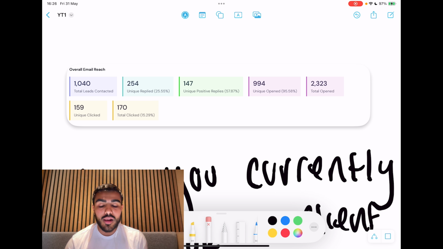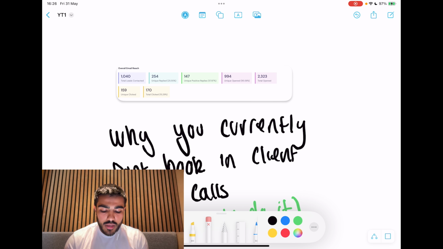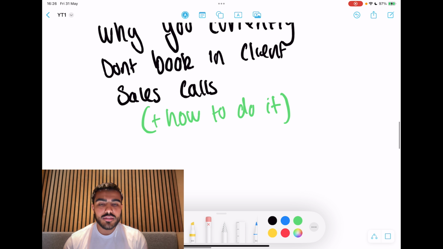I was just on a call with a client, and I walked through this framework of the way we think through things. Whilst it's fresh in my mind, I thought I'd jump on here and record it for you guys as well, so you can get some value from it. I want to break down the frameworks of what we need to think through when it comes to the client acquisition side of the business.